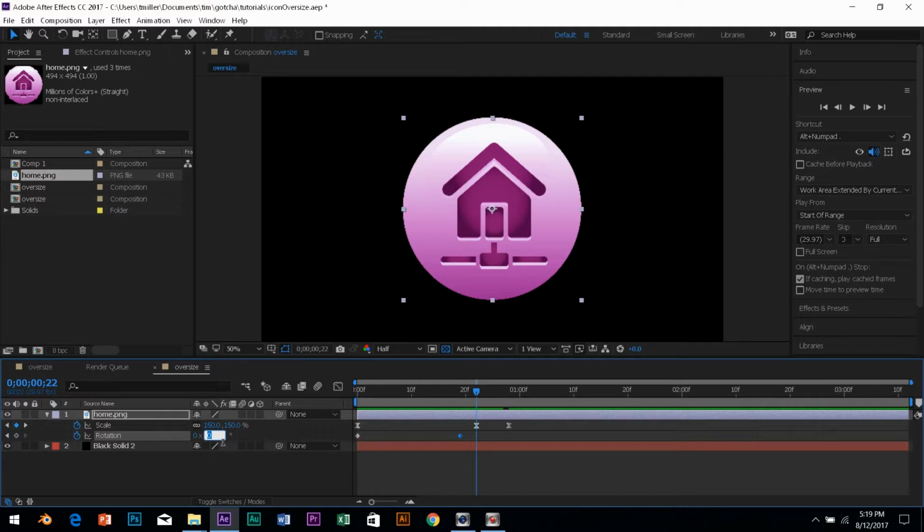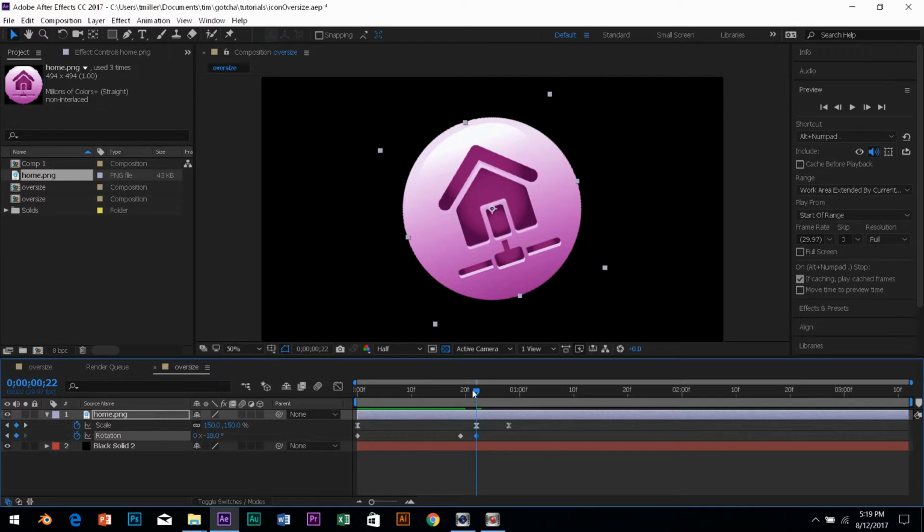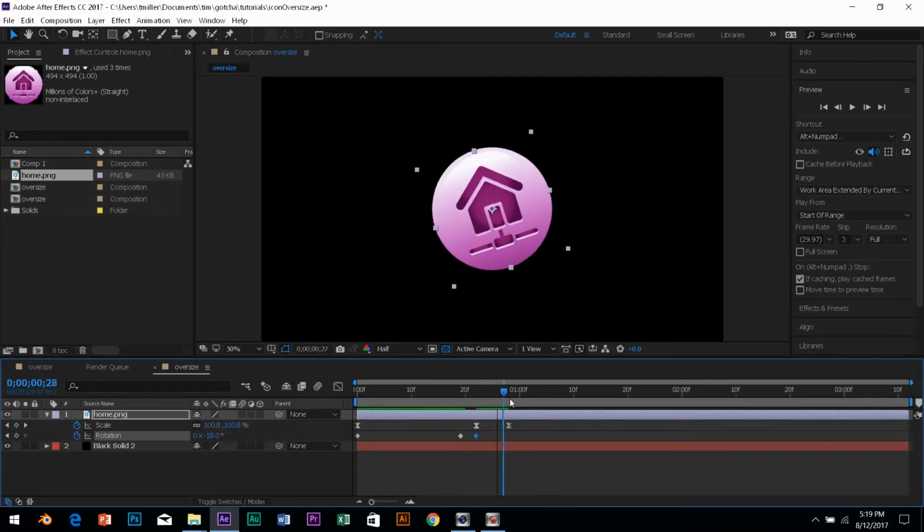So we're going to go over here to the rotation, the second field here, and type in a negative value. That will make it go left. So we're going to type in -18. Okay, and then we're going to go to the next keyframe. Actually, let's click here, which will take us to the next keyframe, and we're going to make this a +18. Okay, and then we need to make this settle back.